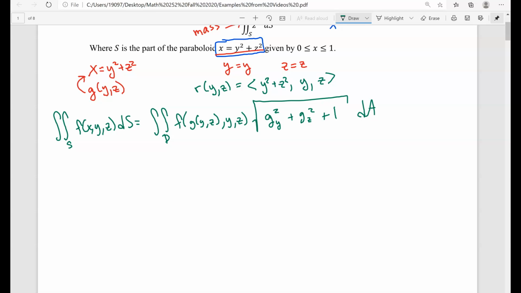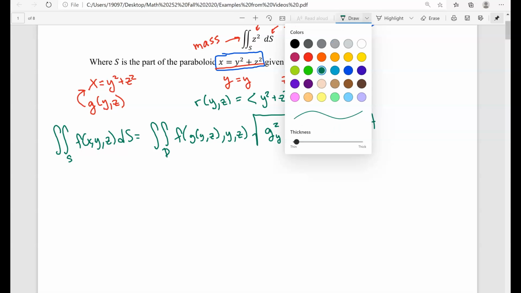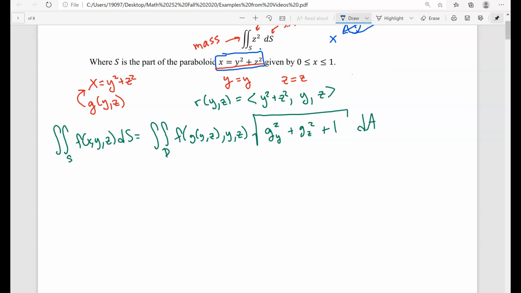So if we look at this, we first have to look at our surface integral. You can see that on the inside we have z squared. So that's going to go in here. So it's going to be the double integral over D. Now z squared in that case, and if we look at our parametric equation, we don't really have to do anything. The only thing that we really want is y's and z's. That's based on my parametric equation. I only want y's and z's. So this z squared is pretty good. If I would have had an x in there, I would have to plug in y squared plus z squared.